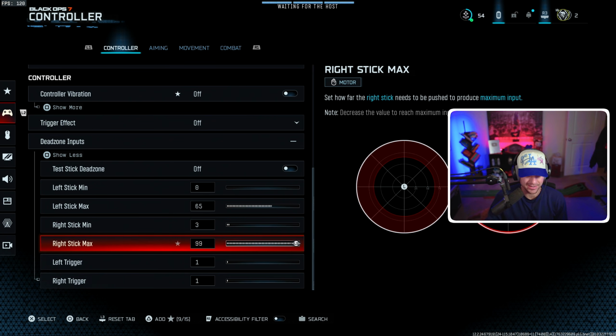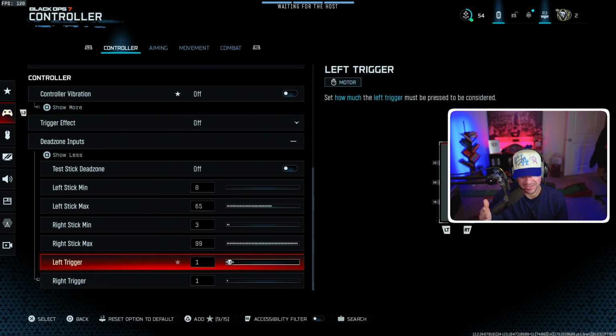And then, of course, the right stick maximum, I would not recommend changing that at all. Your triggers are going to be important because these default, I think, at 10. You take these all the way down to 1 or 0 because you want to shoot and aim in as fast as possible. Because I said this earlier in the video, Call of Duty is a game of milliseconds.